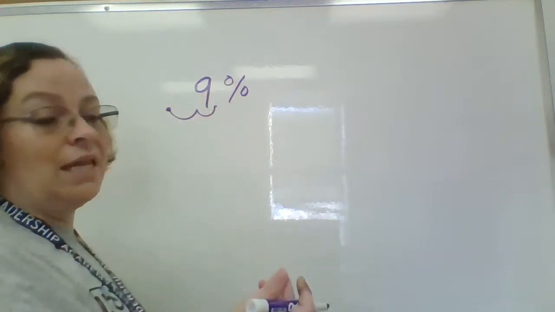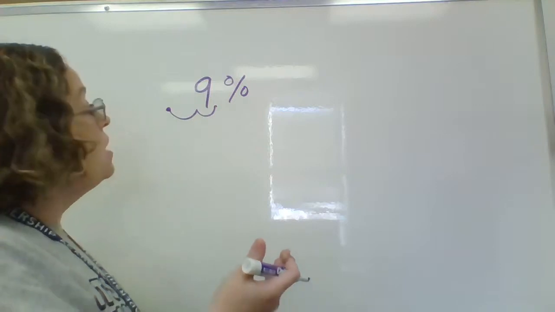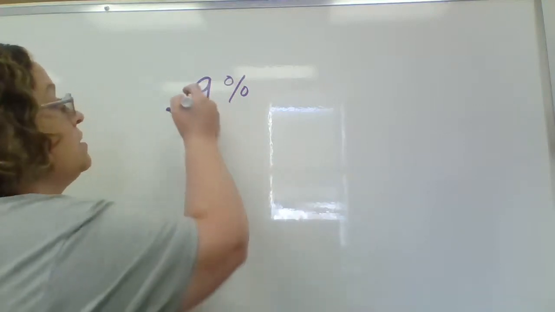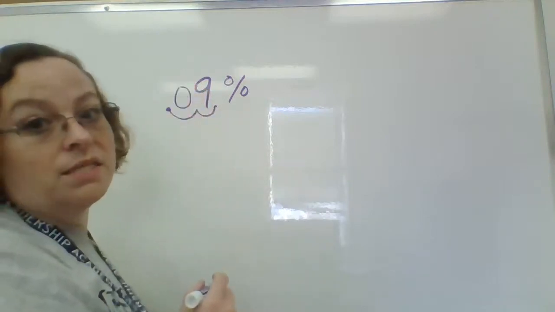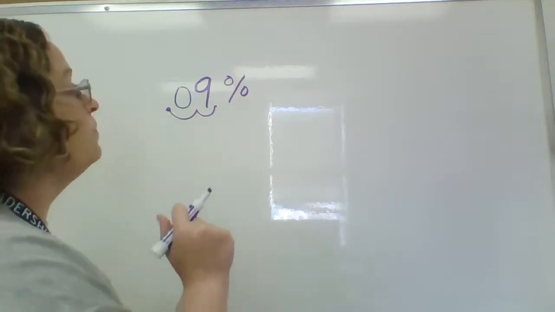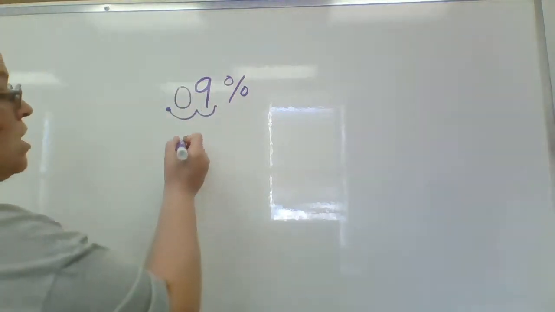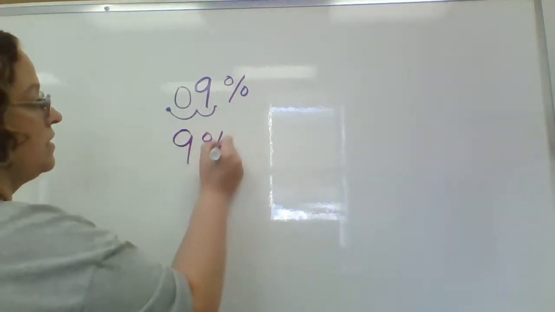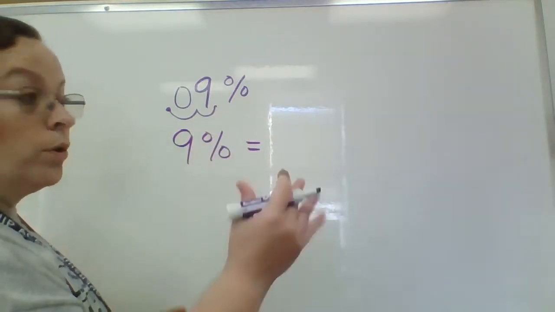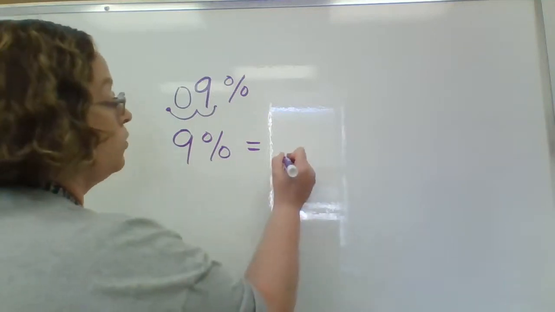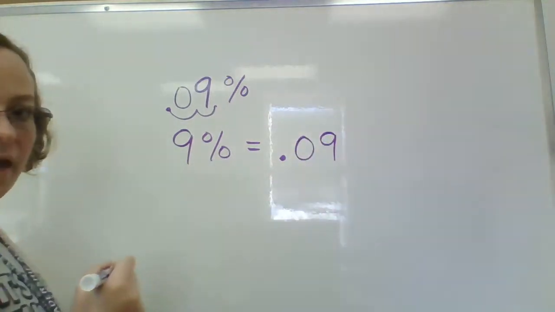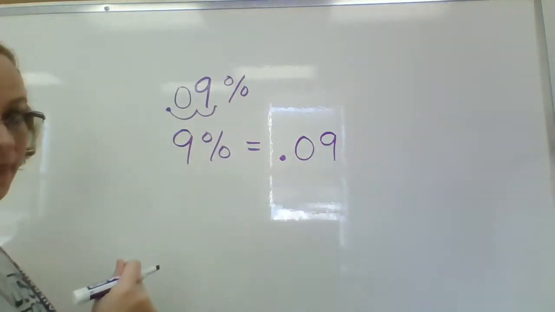And remember, what did I say last week about that empty space? What likes to fill it and come to the party? A 0 does. So we're going to put the 0 there. It always likes to fill that empty space, remember? We talked about that last week. So 9%, when we use it in a formula, we are going to use as 0.09. Just a quick review on that.